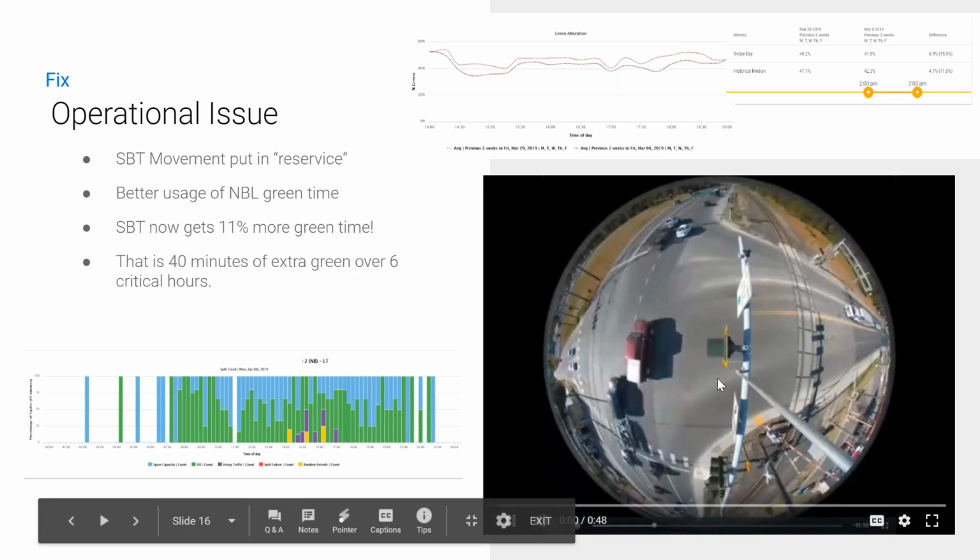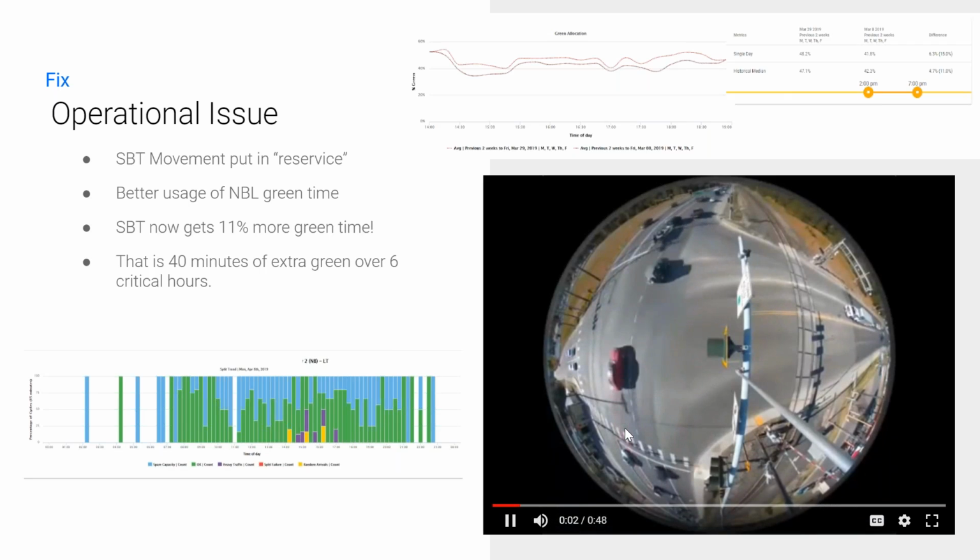I'm just going to run a video here to show you how this reservice works. The vehicle that's standing on the northbound left turn lane here is waiting for a green light. As I said, it's only a protected northbound left turn movement. It gets its green light, passes through, and this is after the fix.